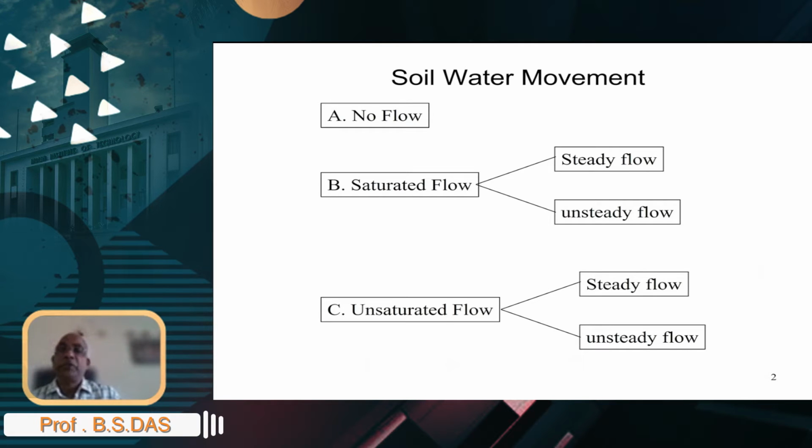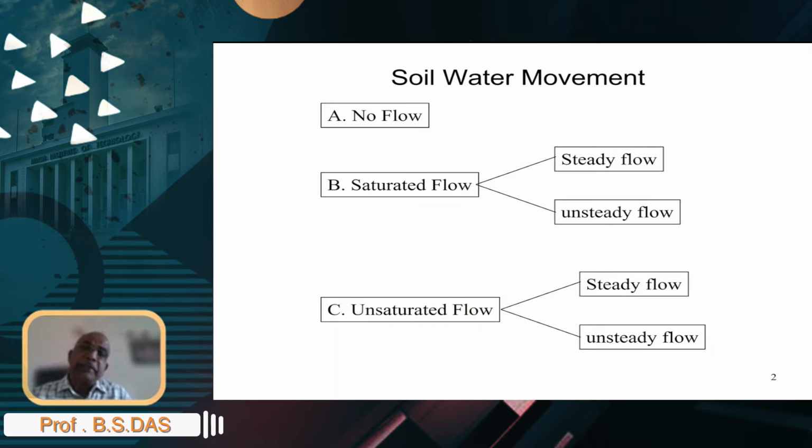So just like for the saturated case, you can have both steady and unsteady or transient flow. For the unsaturated cases also, you can have this steady and unsteady flow. So these four dynamic cases, whether it's a steady, in other words an equilibrium condition, or not an equilibrium condition or a transient condition, we should be in a position to develop the quantitative relationships between how water moves, at what rate water is moving, and what is its time dependent nature if it's an unsteady flow.